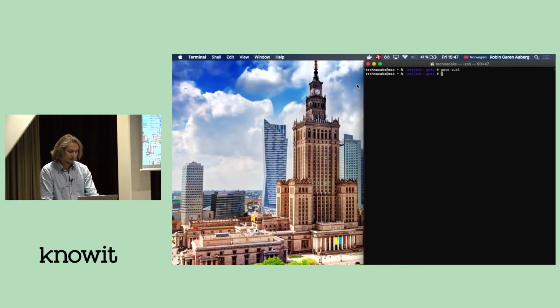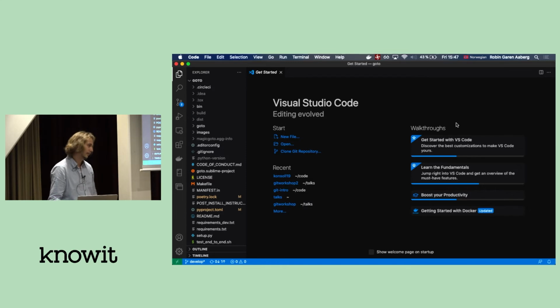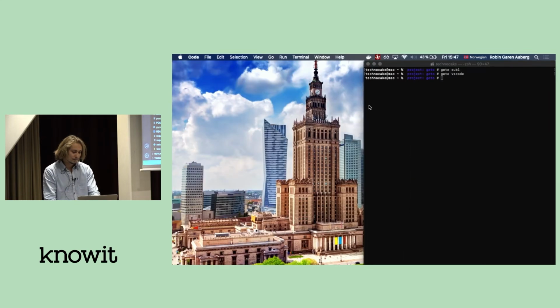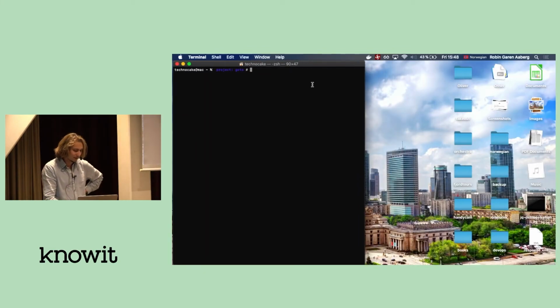If you prefer VS Code, you can open the Goto project folder in VS Code. And it has support for some other editors, like Rider, IntelliJ. I did some experiments with Visual Studio. As long as you point a shortcut to the solution file, it opens. So that's the tool. It has some more features and some more structure, but that's going to be it for now with the tool.